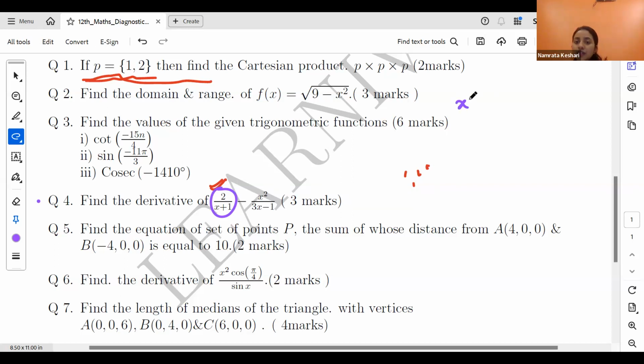There is a formula for x to the power n, that the derivative is n x to the power n minus 1. So if you just have x, the derivative of just x will be 1. According to the formula, here the power is 1, so you multiply 1 into x to the power 1 minus 1, that means x to the power 0, which is nothing but 1. Getting it? Yeah. So in general we don't show that many steps. Whenever we have to take the derivative of x, directly we say it will be 1. From where? We understand that it came from the original formula.